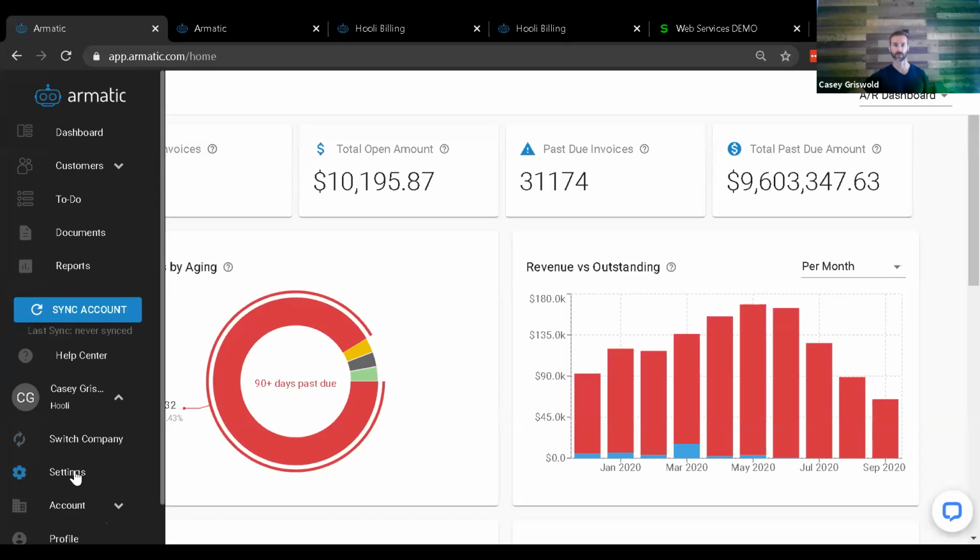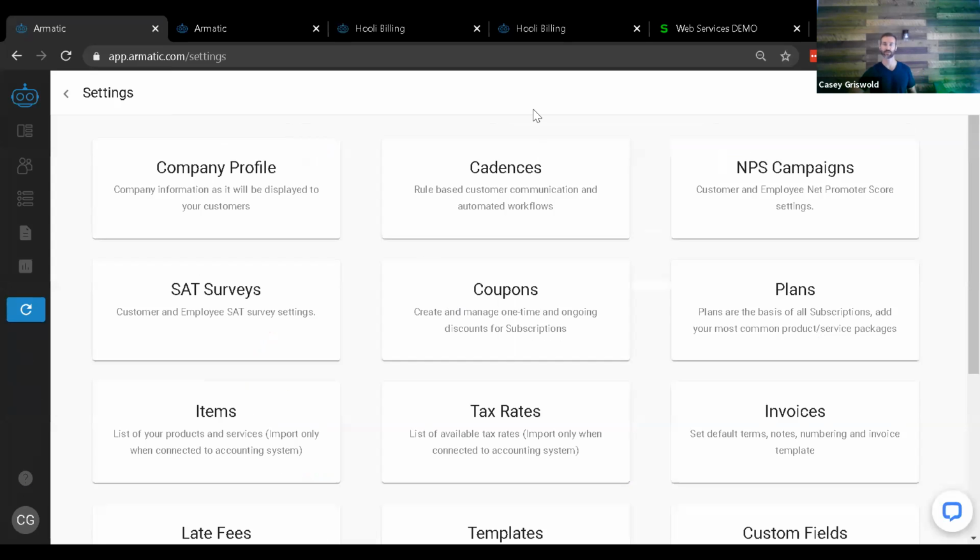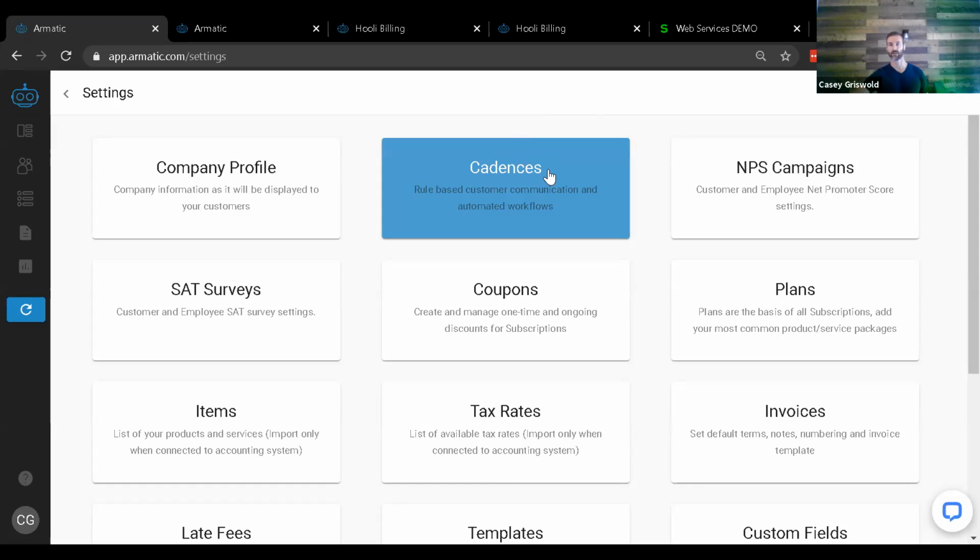So let's go into the AR automation. Most customers that I speak with are managing AR with a combination of aging reports and spreadsheets. It's all very manual. Not only do you have to constantly review which invoices and which accounts need your attention, but you also have to figure out why each invoice is past due. Is it the customer's error, or something on your side, as well as what stage of contact you are with each account prior to sending out your generic follow-up. So you need to know if this is the first time you're following up with the customer or if you've sent 20 emails previously. And so what we did to deal with that problem is we built cadences.